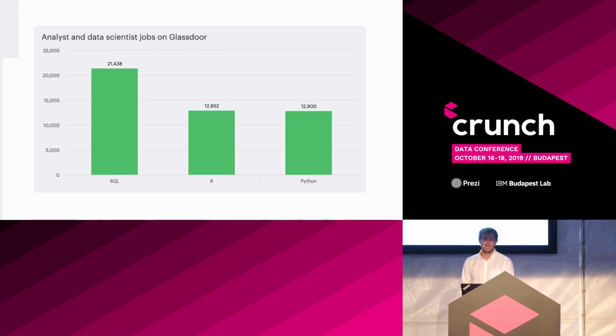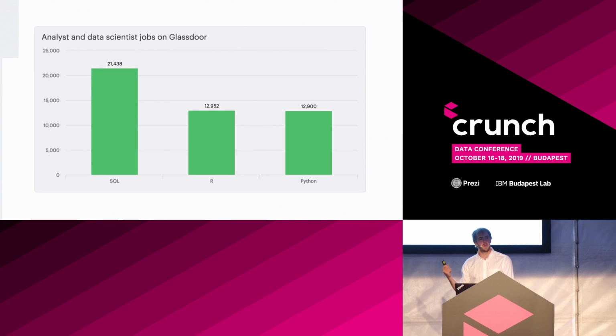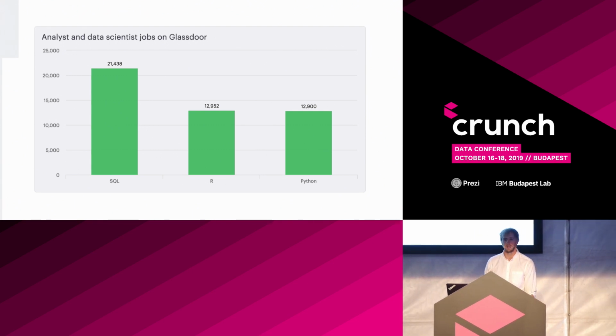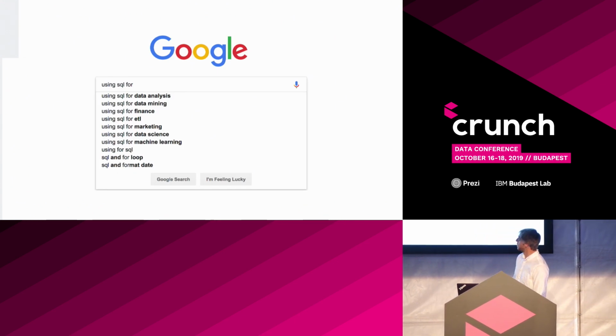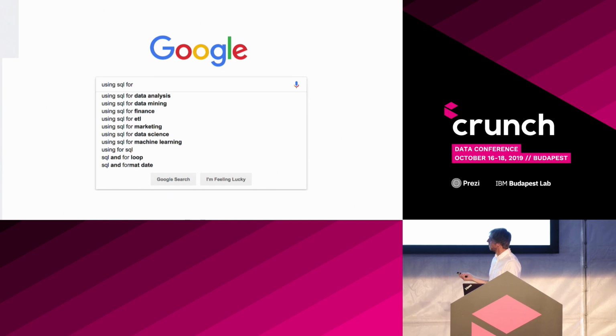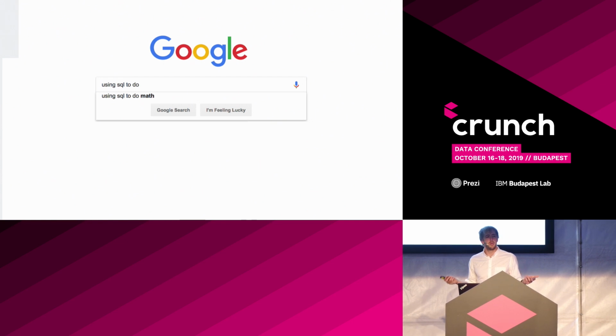You can actually see this if you look at Glassdoor, which has a lot of reviews of job listings and things like that. If you just look at how frequently these words show up, SQL shows up about twice as often as both R and Python in the things that are appearing in these job listings. As a result, we use it for all sorts of things. You can see people are using SQL to do analysis, to do ETL, to do machine learning, which seems hard, to do all sorts of stuff. People also just use SQL to do math. It's a really powerful tool. It's the foundation of what most data scientists are using. So if you're ever thinking about what it is we need to enable for data scientists, often providing a clean way to write SQL is really important.